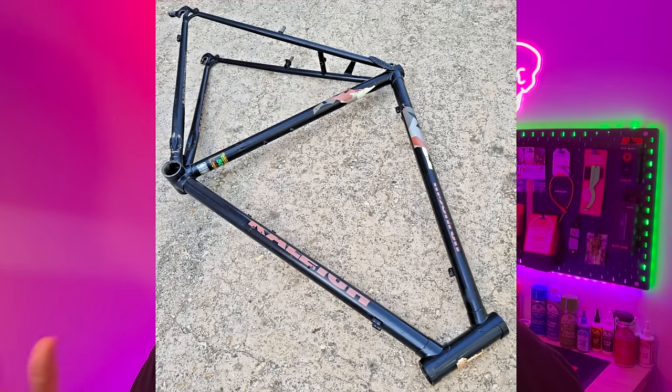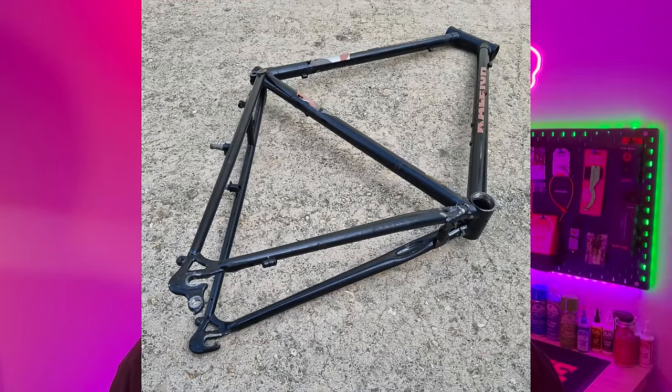There's quite a few people that have offered me a Mirage over the last few months, including Frankie, one of my followers on Instagram. I will still be taking up on that offer - it's a slightly smaller one that will become more mountain bikey and fun. But I did stumble across this: a Rally Moon Run, which I'd never heard of before. I potentially bought it because of the name because it's just weird. And it is a 22-inch frame, which is kind of perfect. Let's build the bike.